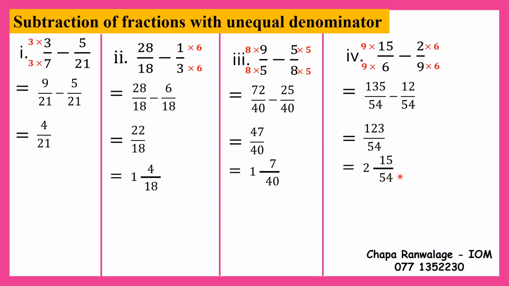We can simplify this. We can divide this 54 and 15 by 3. Why? The digital root or digital index. Can you remember them? Digital index or digital root. 5 plus 4 is 9. Digital root is 9. Here 1 plus 5 is 6. Digital root is 6. If the digital root of any number is equal to 3, 6 or 9, we can say they are divisible by 3. So because of that we can divide this 54 and 15 by 3. Then 54 divided by 3 is 18 and 15 divided by 3 is 5. Then this is the final result. If you take the common denominator as 18, you can obtain this result by considering the LCM.